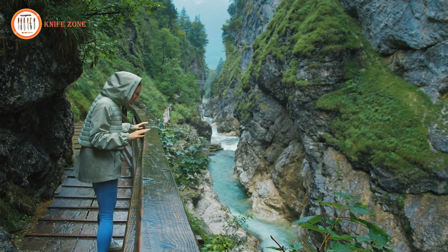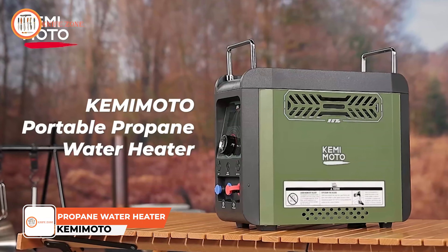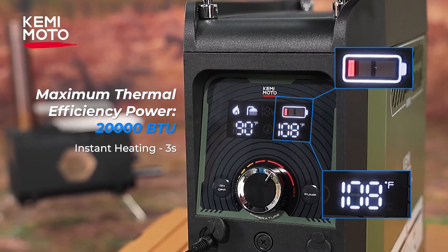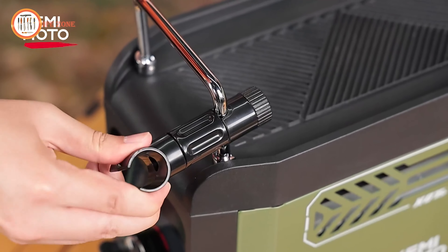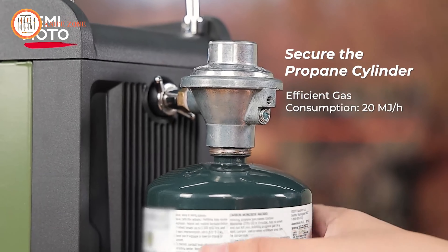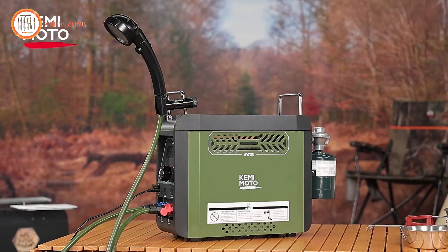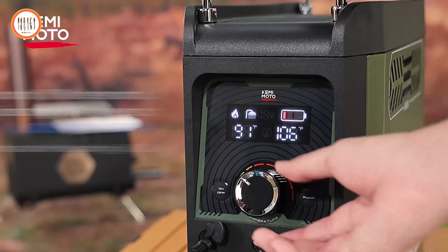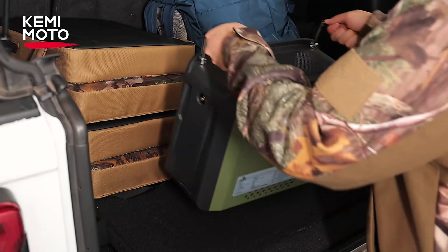Accessing hot water while camping or engaging in outdoor activities is vital for enhancing hygiene and comfort. Introducing the Kemimoto Portable Shower Propane Water Heater, a quick and easy solution designed for outdoor enthusiasts. Weighing only 13.2 pounds, this efficient unit boasts a maximum thermal efficiency power of 20,000 BTU, rapidly heating water to 77 degrees Fahrenheit within just three seconds with a flow rate of 2.2 to 3 liters per minute. Simply turn on the on-off switch, connect the power and pump assembly, secure the propane cylinder, and submerge the pump in a suitable water reservoir. The built-in 4000 milliamp hours rechargeable lithium-ion battery features LCD auto shut-off protection and six critical safety features, including dumping and flame-out protection. Complete with a water pump, AC adapter, gas regulator, shower bracket, and durable silicone water pipe, this portable water heater ensures comfort and convenience on all your adventures.